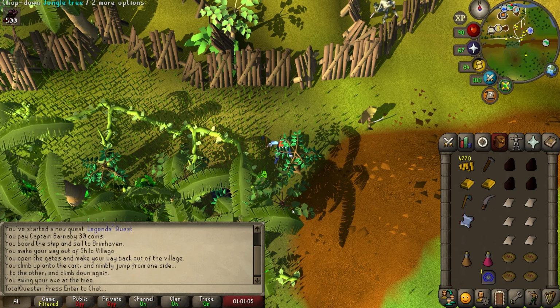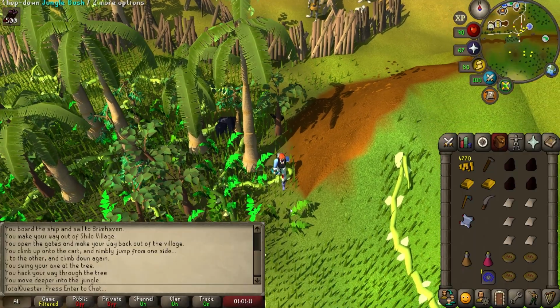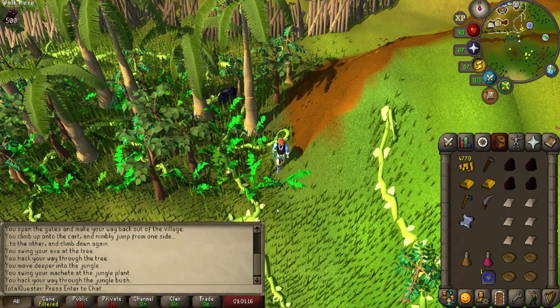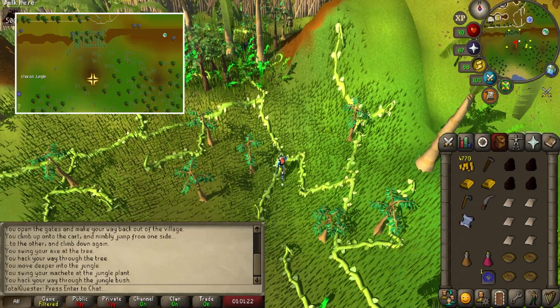Once you're positioned, then choose to chop the tree, which after a short while will see you chop it and progress south. Then run a few tiles south and choose to chop down the jungle bush, and you'll make it through the pass pretty easily. While in this area, just be careful because there's aggressive level 64 jungle wolves roaming about.